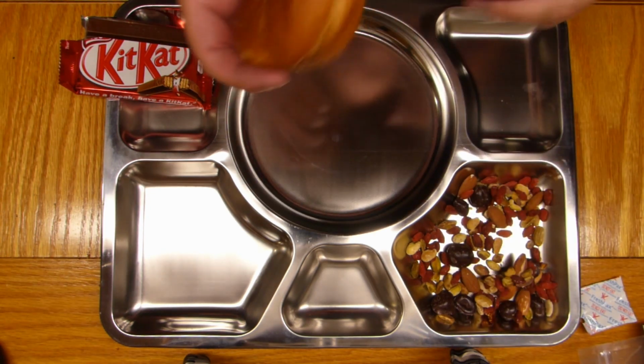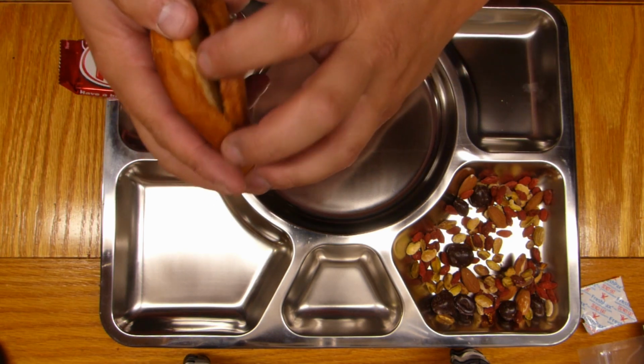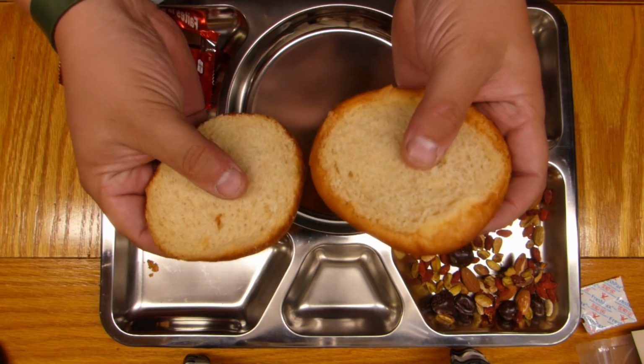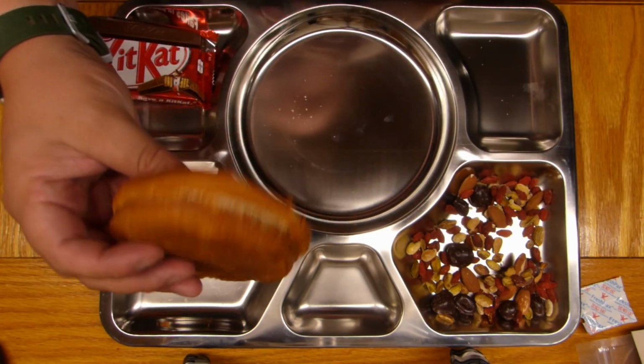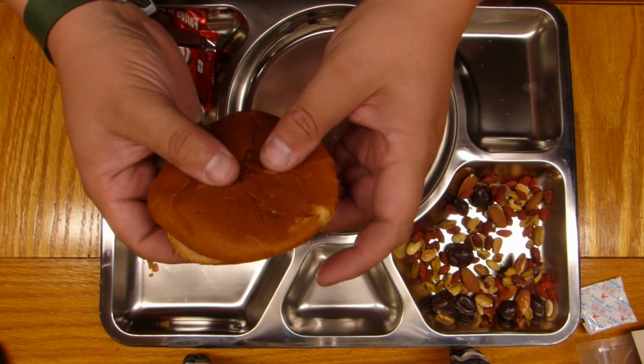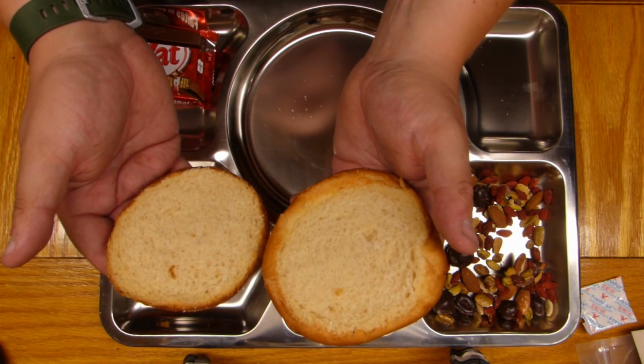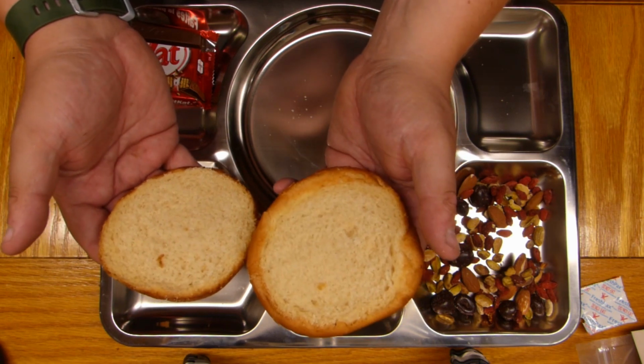The shelf-stable hamburger bun. It's not cut all the way through, so be careful. So these things smell fantastic. You know, they're always a little squished looking, but they are fairly springy for a bread product that just kind of chills out inside a pack for 3 years.